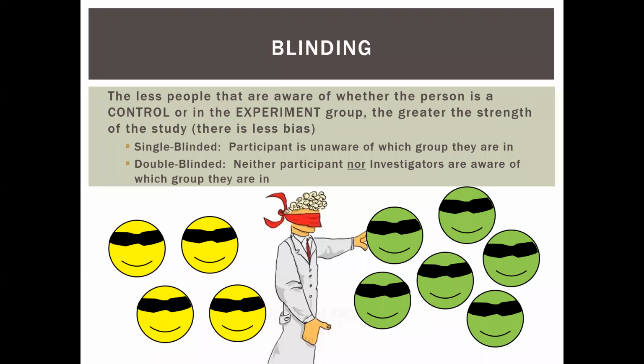So they have blinded experiments. Single blinded is when just the participant is unaware of the group that they are in. Double blinded, neither the participant nor the investigators are aware of which group they are in. I remember this happening at Joe DiMaggio when nitric oxide was first coming out. Babies that had pulmonary hypertension were given a cylinder of gas, and the cylinder was covered, so the therapist couldn't see who was getting what. The therapist didn't know, and obviously the baby didn't know, so that would be double blinded. The investigator and the participant not knowing makes it a double blinded study.